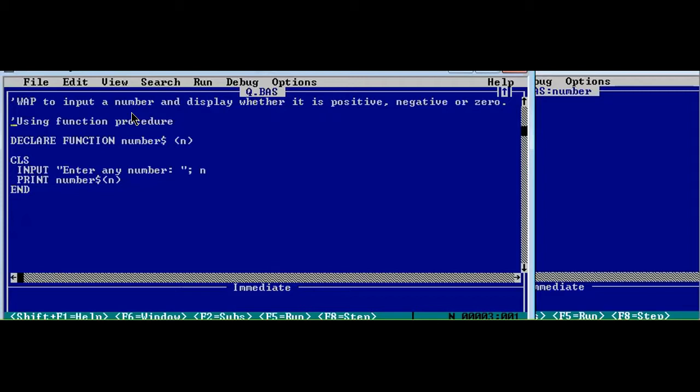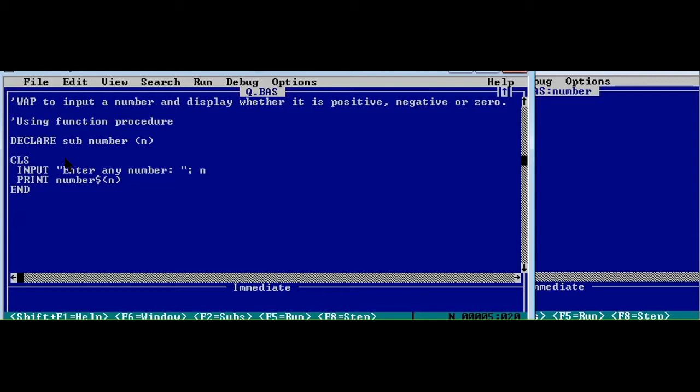Over here, the function procedure is already ready. So first of all, I'll do it with function procedure, and after that, I'll write the program using subprocedure. So using function procedure, let's replace function with sub. Over here also I'm not making any changes in the name of the subprocedure; I'm just leaving it as it is. The dollar sign is not required because with a subprocedure we don't write a dollar sign. So we don't need to worry about the dollar sign when we are writing a program through subprocedure.